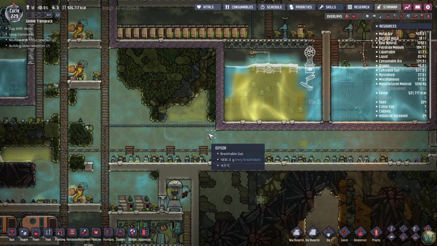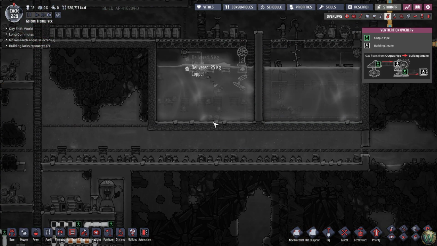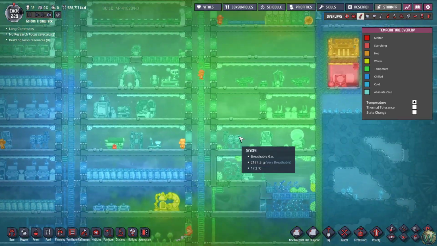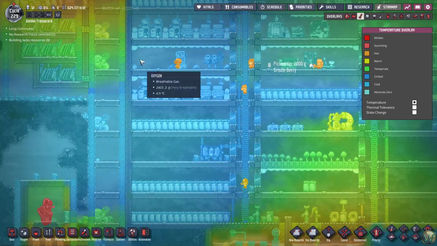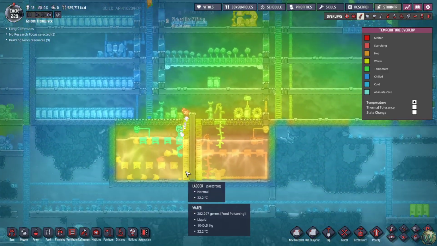It's because we dumped all that polluted water into there from elsewhere in the base. But the good news is we kind of cooled off a bit in here, which is really good. Really good, actually. Now I just need to balance the temperatures from here a little bit.